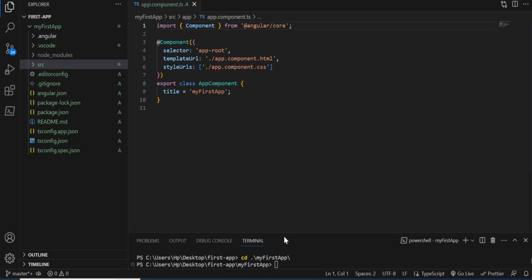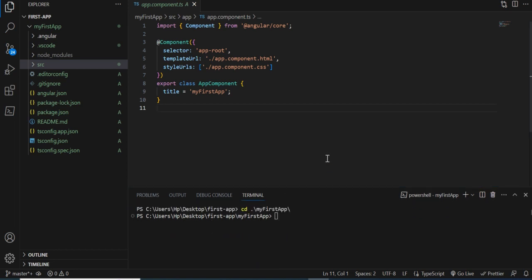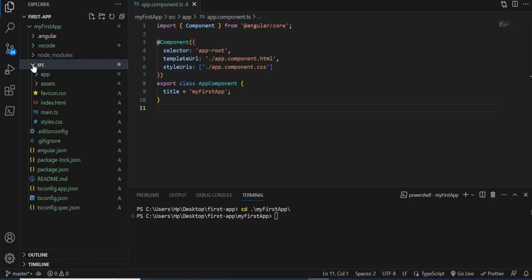So here you can open the terminal. You can create one file in the app component src folder.